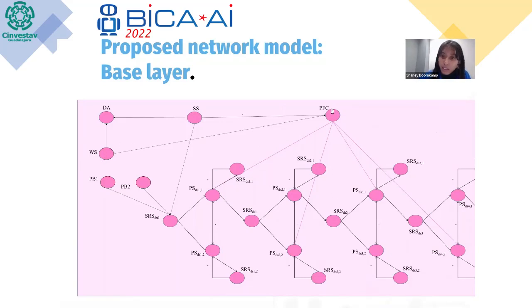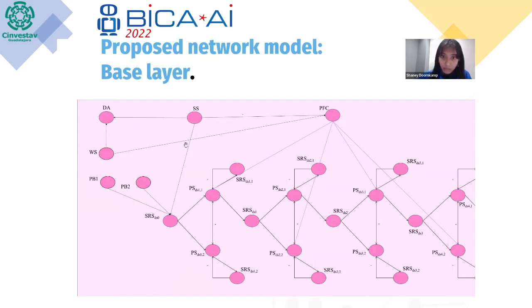As you can see in the front here, this is the prefrontal cortex, or the frontal regions of our brain, that we assumed, based on the literature, represses the dream stages to allow for hyperassociative thinking or an increased chance thereof. The WS state means wake state, the DA is the dopamine, and the SS is sleep stage. As you can see here, when we're asleep, it has a repressive effect on the frontal regions, but it has an increasing effect on dopamine, which I'll show in the next part.